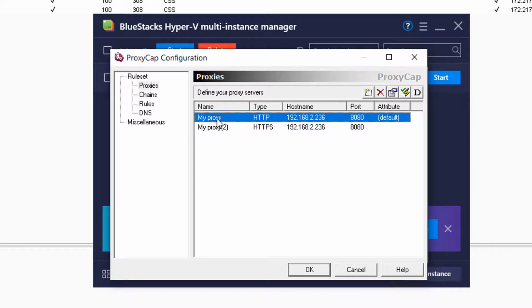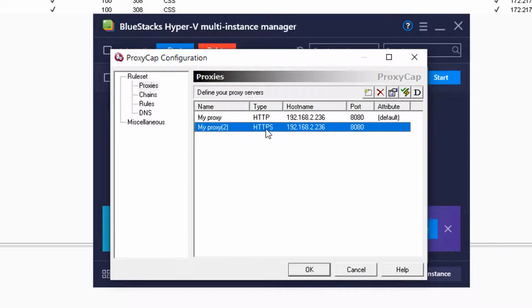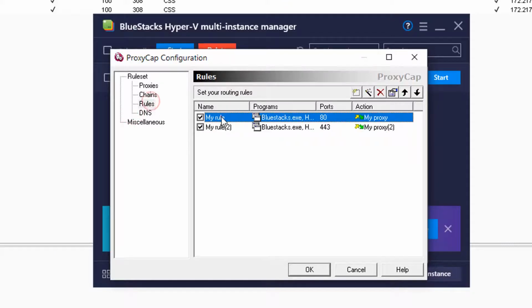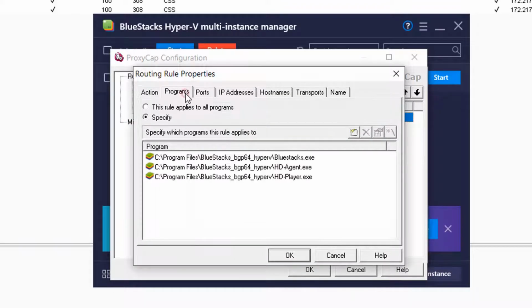There are proxies. I created two proxies, HTTP and HTTPS. Both go to BurpSuite, and then I created two rules. In the rules, programs have been defined: BlueStacks, HD Agent, HD Player. So those programs' traffic will be forwarded to BurpSuite.